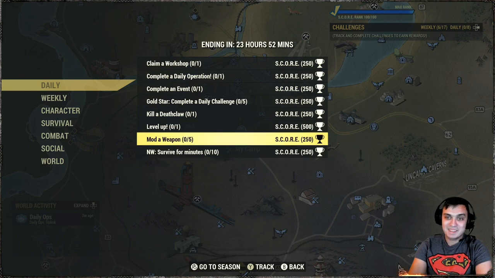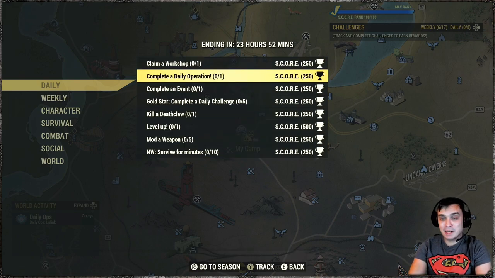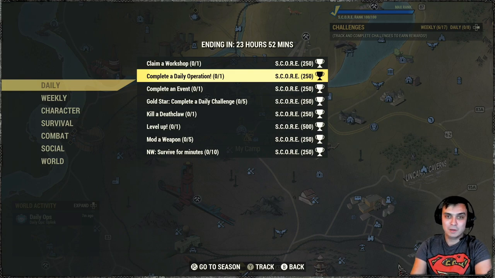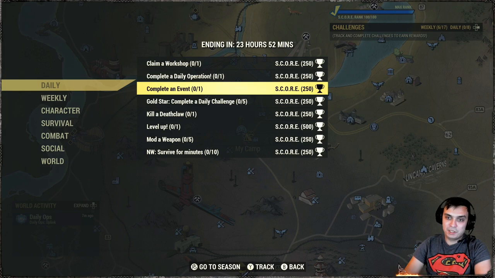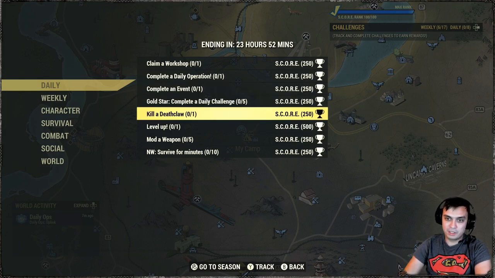Oh, so what we gotta do is claim a workshop, complete a daily operation, which I'm gonna do right now because I do these daily to get access to some of those plans. Yesterday I got the Brotherhood armor piece. I don't remember what it was. Then I'm looking for a pistol and some other stuff. Well, anyway, complete a challenge. Complete an event, gold star daily challenge, kill a Deathclaw.